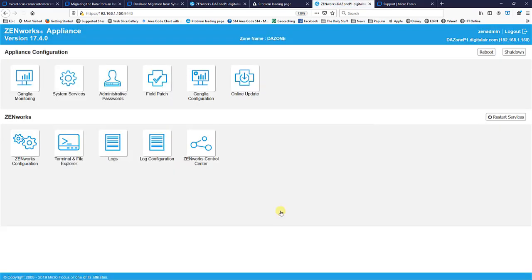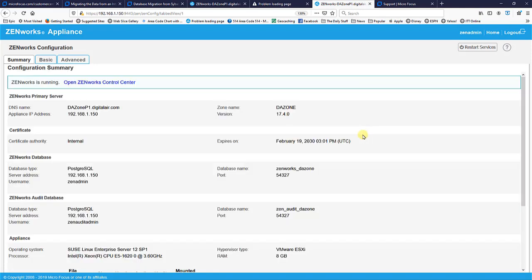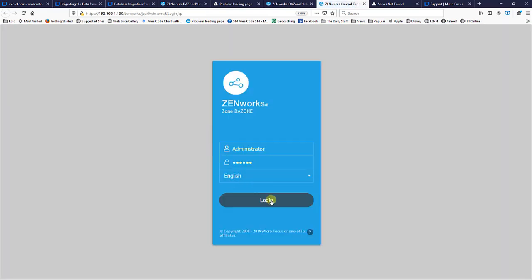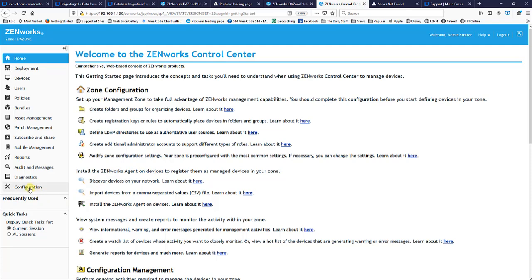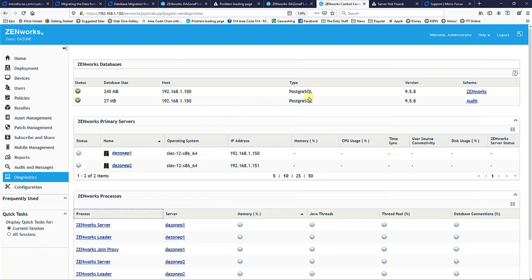We can sign into our administration console. We can check our ZENworks configuration. We now see it's PostgreSQL on the 150. We have our two primaries, and now we're also at PostgreSQL.